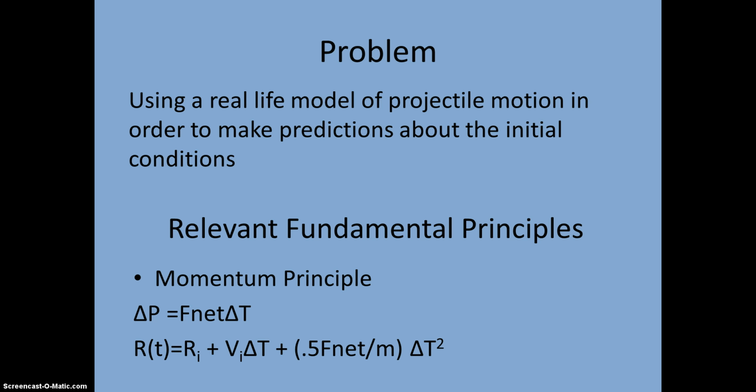The relevant fundamental principle that I used was the momentum principle, which is delta P equals F net delta t, and from that you can derive that the position at t equals the initial position plus the initial velocity times delta t plus 1/2 F net over m times delta t squared.